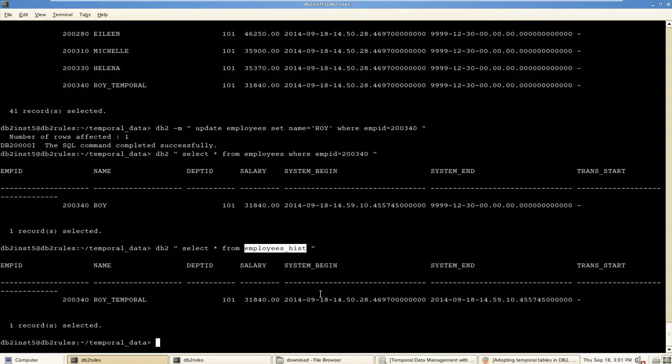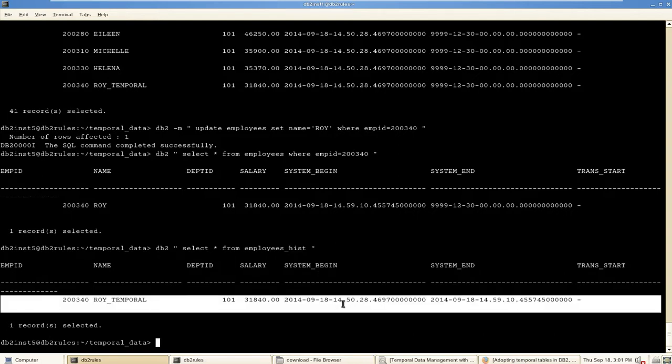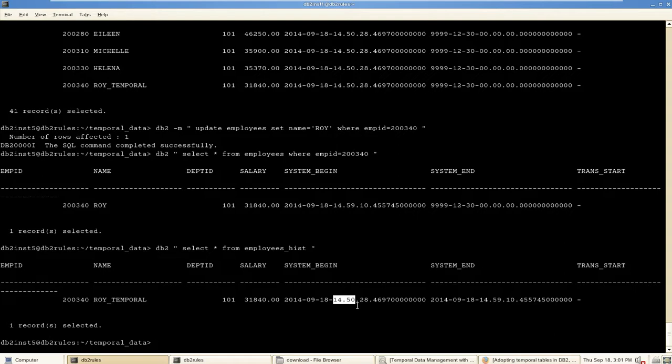System begin here is 250, so this row was originally created at 250. And here is the time when we updated this row, so it got updated at 1459.